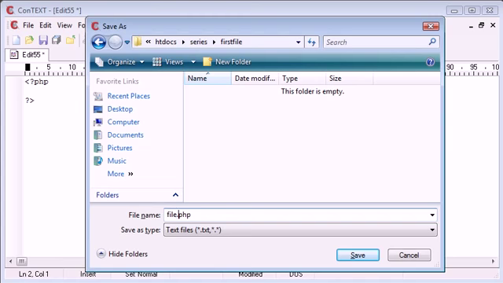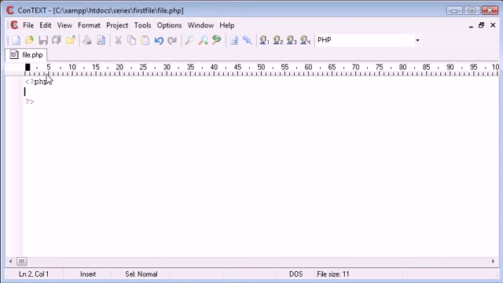Remember, we're using .php. You can, just to be sure, choose all files here and enclose that in double quotation marks, just to make sure your text editor saves it with the correct file extension. So let's save this. We've saved this as a PHP document.